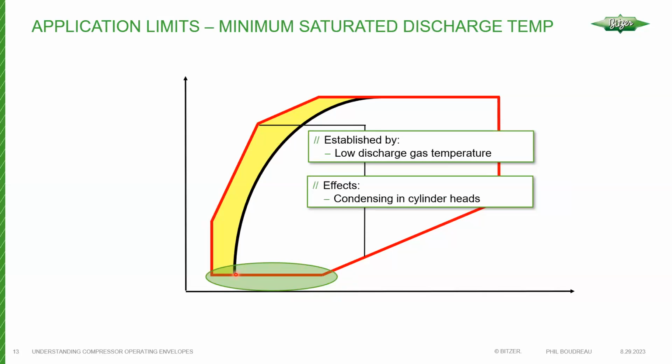And this area here is established by our low discharge gas temperature. Specifically, we're talking about the minimum saturated discharge temperature, or you loosely call it the minimum condensing temperature, this area here. You may recall this is the condensing axis here, or the saturated discharge. So this is your minimum and this is your maximum. And the maximum actually drops off as the evaporating temperature drops off. The minimum saturated discharge temperature is down at this low level here, but is allowed to increase with progressively increasing evaporator SSTs.